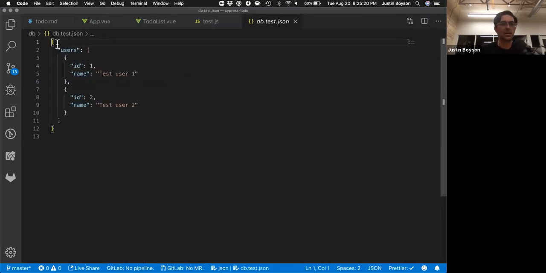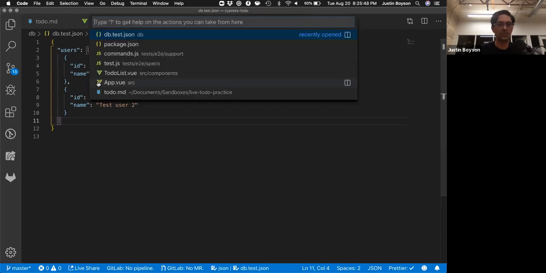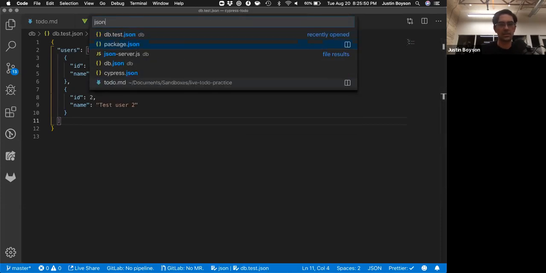So it's just a JSON file, and the way JSON server works is each one of these top level properties is going to become a route in your web server that it spools up for you automatically. And it handles all of the basic CRUD REST functions for you. As long as you adhere to the REST spec, you can use this as a local web server to develop on. And I've also, in my plugin, given an example API, this JSON server thing.